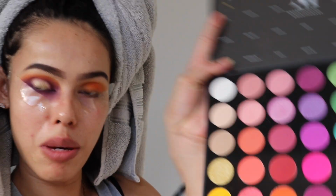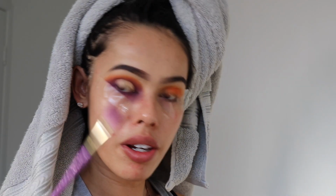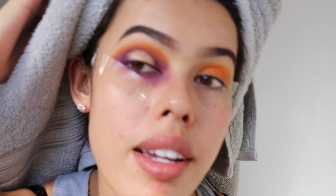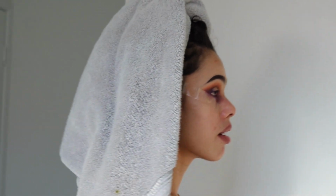Now, I've actually decided to add a little bit of that gold on top of that as well, just to give it more gold. I'm gonna fix that up in the corners. Nice fluffy brush from before with a dark purple. Just really blending that. It's still gonna look a little bit crazy, but when we add the eye wing and then the foundation, it's gonna look a lot nicer.